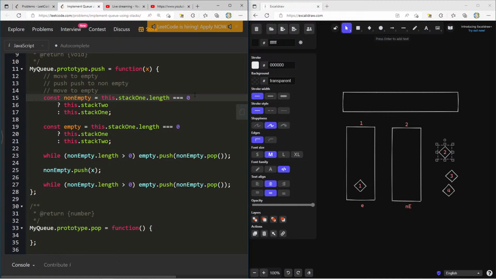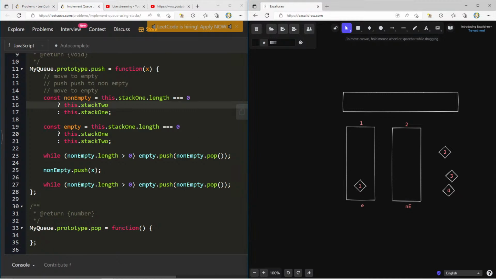This is, oh, this is wild. This is not right. If this dot stack 1 dot length equals 0, non-empty. Okay, non-empty is, wow, why am I getting so confused with this? I feel like these are just terrible names here.